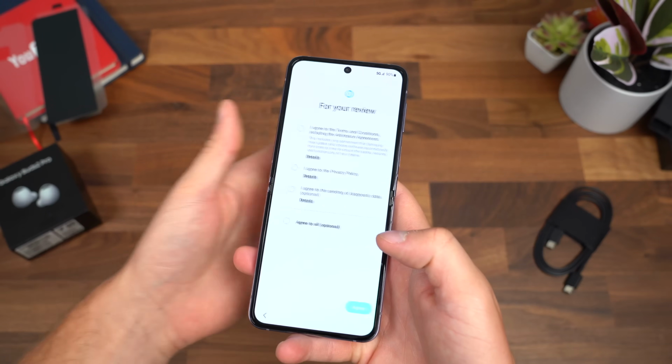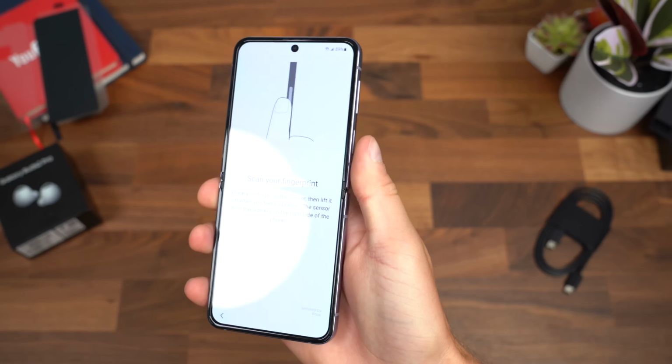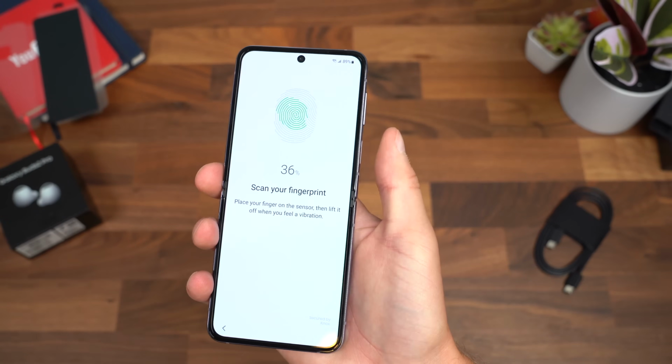Now, I'm gonna run through the startup process and talk about anything that's noteworthy. Very simple to set up that fingerprint scanner, which is built into that power button. Just go ahead and set our thumb down.